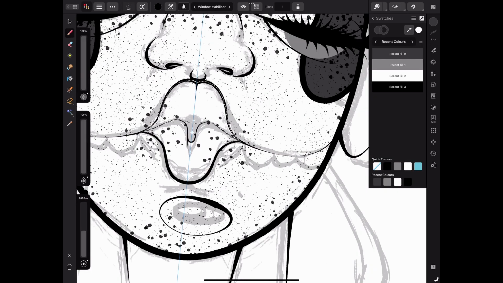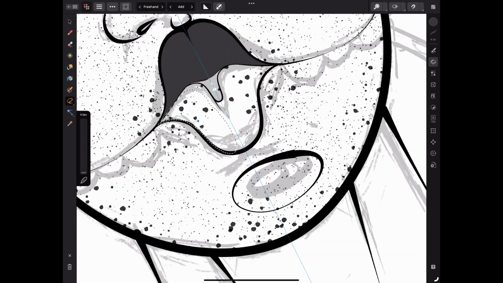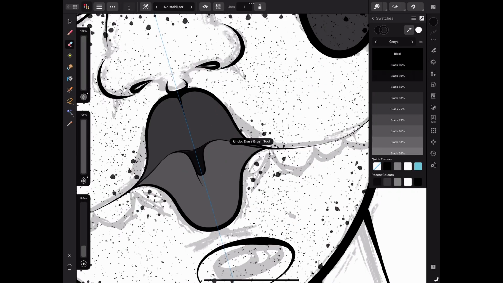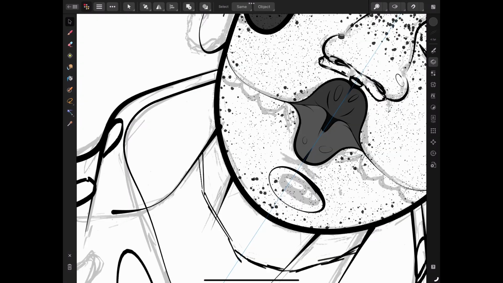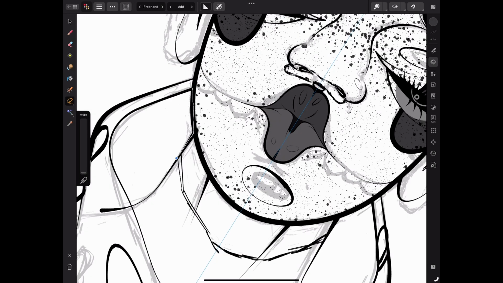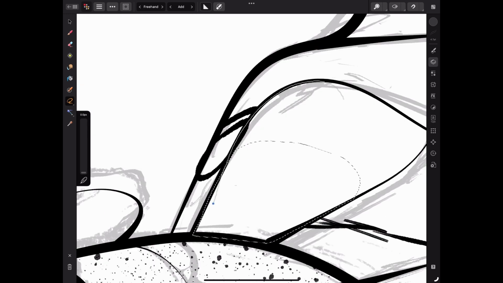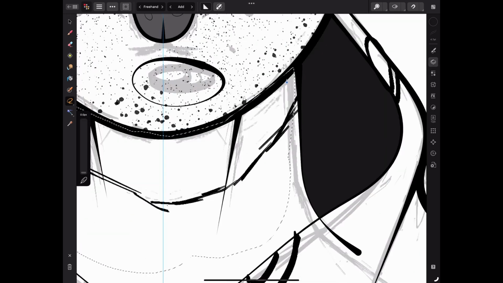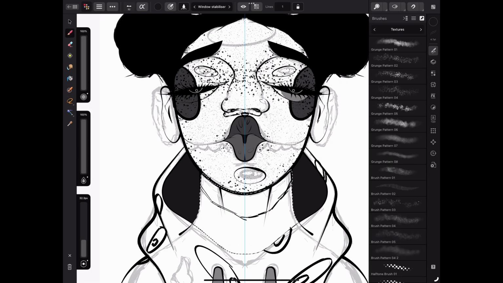You'll see as we go along that at some point I wasn't really, I wouldn't say not happy. I would say that I wanted to experiment more with the hairstyle. So you'll see at a certain point I decide to change it and just make it a little bit more fitting, I think.